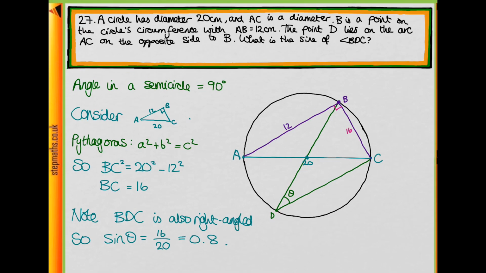Notice that we couldn't immediately say what the sine of this angle is. We had to work out the side BC first. And we know to do this because we want to somehow bring in the basic trigonometry we know to find this, and therefore we need a right angled triangle. So we need to find a right angled triangle where we know two of the side lengths. So we had to find this side length and then use the fact that we have a right angled triangle.